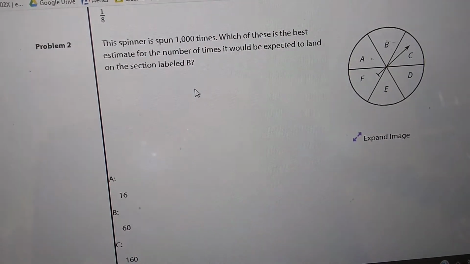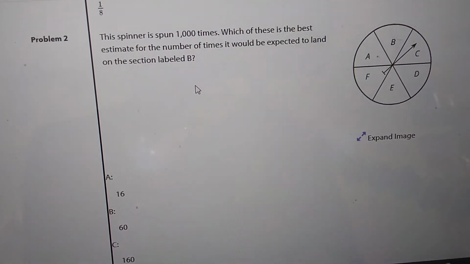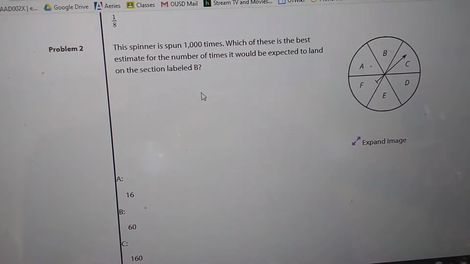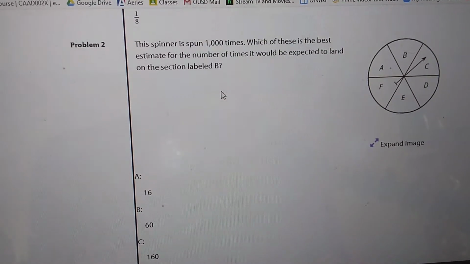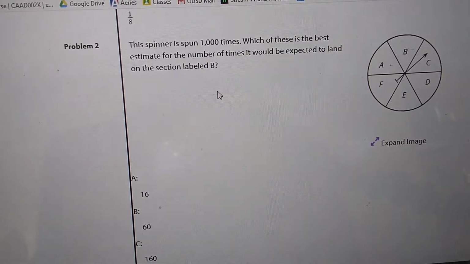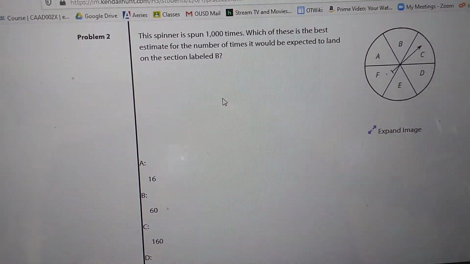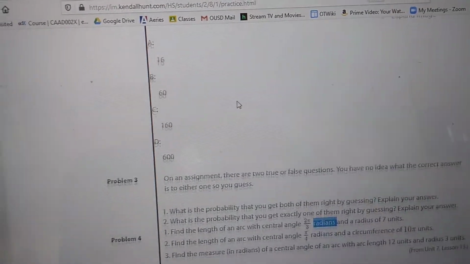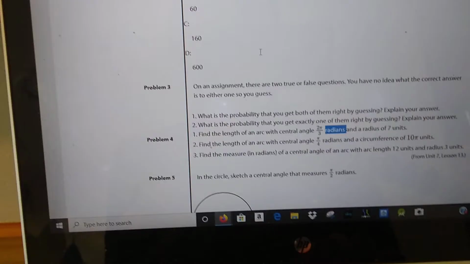I told people just to write in the chat window how they would figure that out. Several people usually responded, well, it's 1,000 spins divided by 6, because it's equally likely to land on any one of those sectors, or equally sliced slices. Some people said, well, it's 1/6 of 1,000, which is also correct. So this is probably review. The last question I'm going to go back to in a minute, but let's say you got to something and you weren't quite sure what it was.